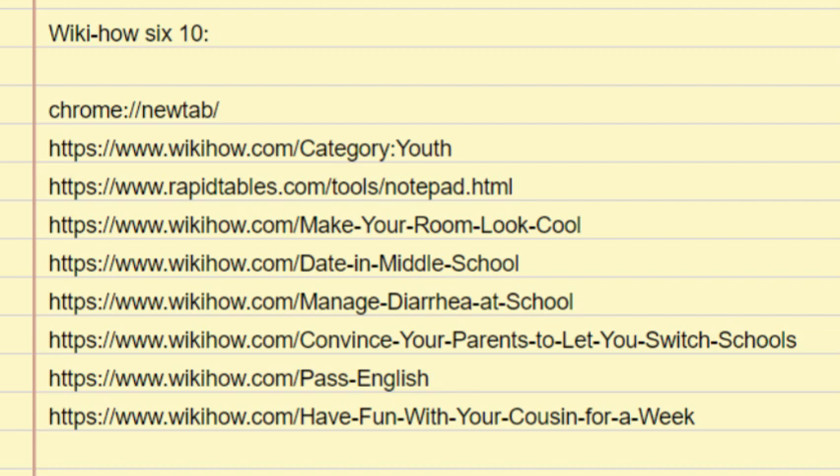Consider carrying your liquid with you in a bottle or thermos — let your teacher or the school nurse know why you have it in case there is a problem. Eat simple and easy-to-digest foods. If you have diarrhea, your stomach is probably very upset and needs a chance to rest. Eating according to the BRAT diet — which stands for bananas, rice, applesauce, and toast — will help settle your stomach and intestinal tract as well as replace electrolytes.